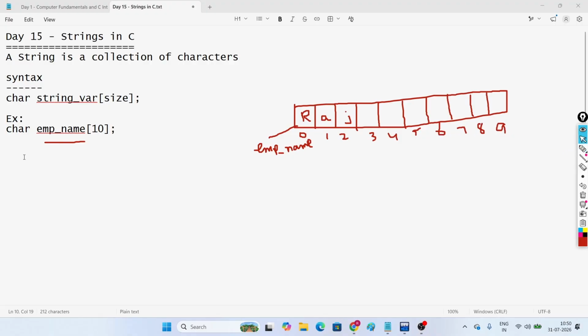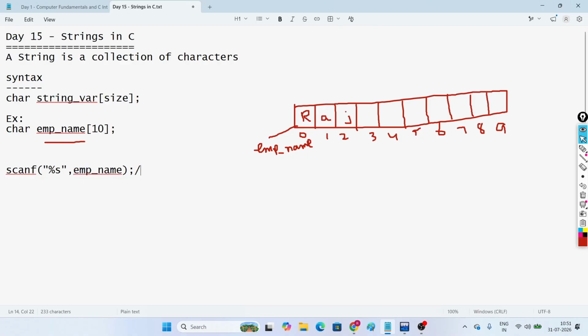Now, to read the value into this employee name, we will use scanf, and what format specifier do we have to use? %s, and we simply say employee underscore name. We should not use the ampersand symbol here when reading strings, because employee name is what? It's an array. We have discussed this in arrays. The array name contains your starting address. So the starting address of this array is present in the array name, that is employee name. So this employee name is already an address. So why use the ampersand once again for the address? That's the reason when you are reading strings, we need not use the ampersand symbol.